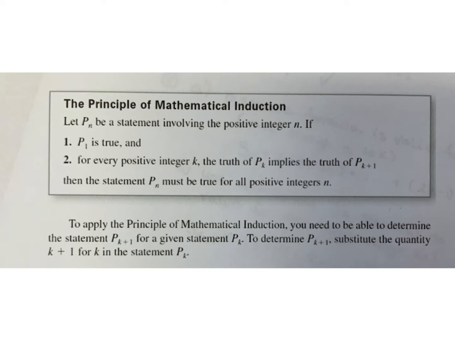So these are the steps that we're going to take. We're going to make some statement for P sub n. We're going to prove it true for P sub 1. And then we're going to make the n become a k and assume it's true and then prove it for the next term. So here's kind of what happens. I have some statement, P sub n. It's just some statement, some thought, some algebraic, whatever. So step 1: if this is going to be true for anything, it must at least be true for the first thing.